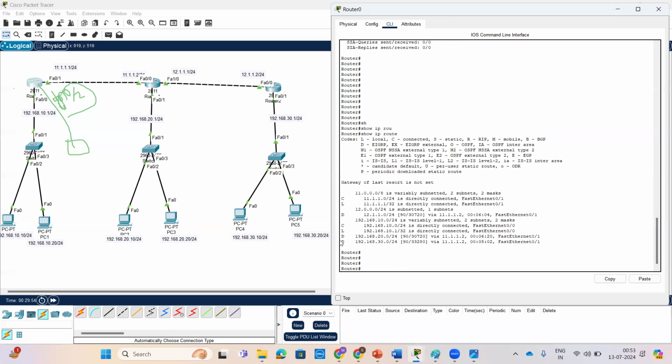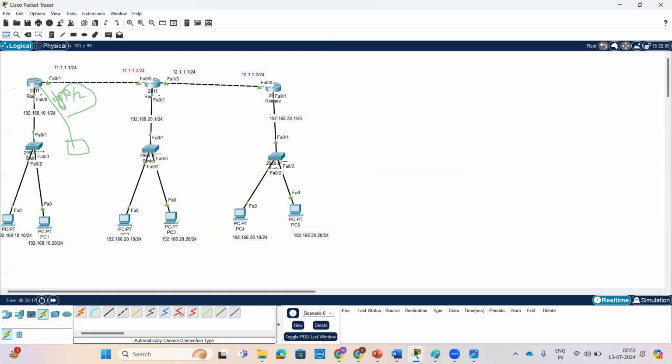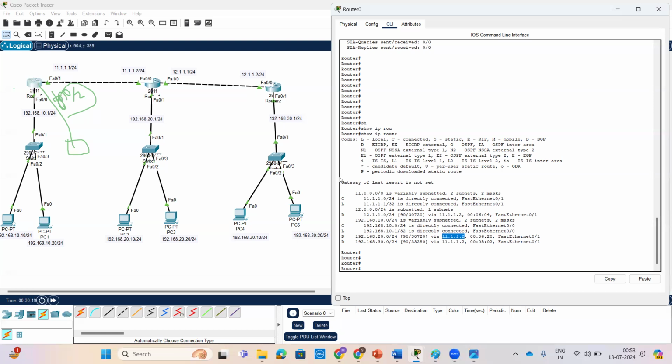So we have two line prefixes, 192.168.20.1 and 192.168.30.1. We have two prefixes, two lines, 1 and 2. So you can verify with this which is the path we have. We have only a single path, sorry. What is the interface of that path? Exit interface, here you can verify. This is the exit interface for this path, and this is the exit interface for this path also. You can verify it here through this command.